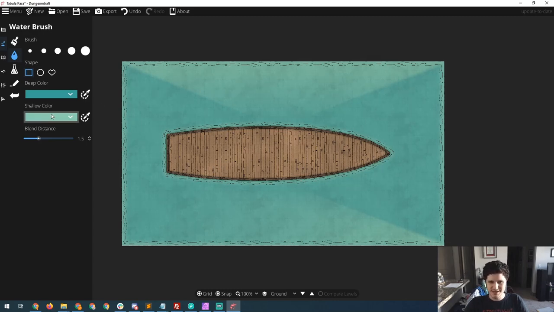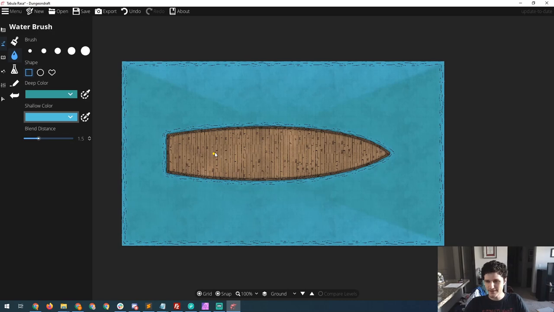But you can work on changing the shallow color and the deep color if you want. That might be able to mitigate it a little bit. Let's see if changing to a similar color does much to help us. Oh yeah, so that definitely made it look a little bit more watery. You can still see the triangles, but it's less clear now. So we're going to leave it like that. And then from here, it comes down to kind of just making the boat however you want.